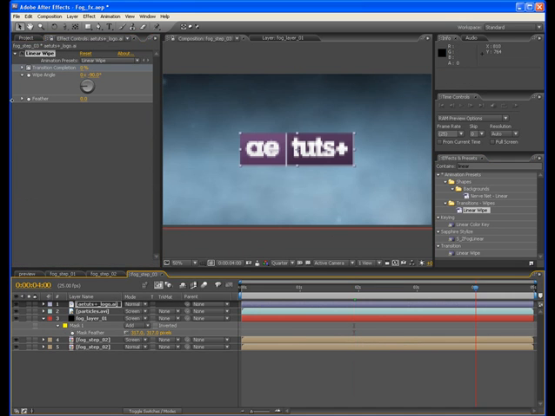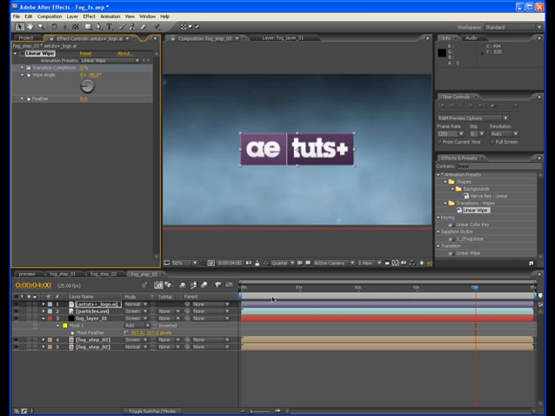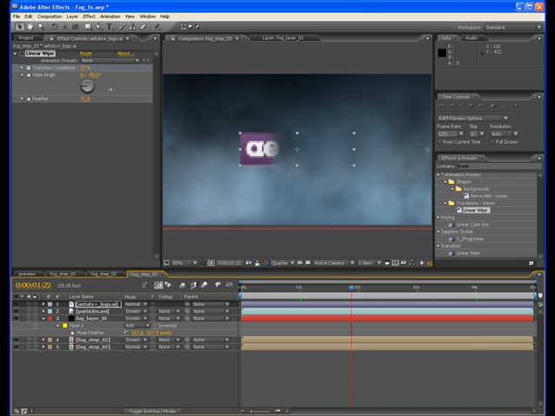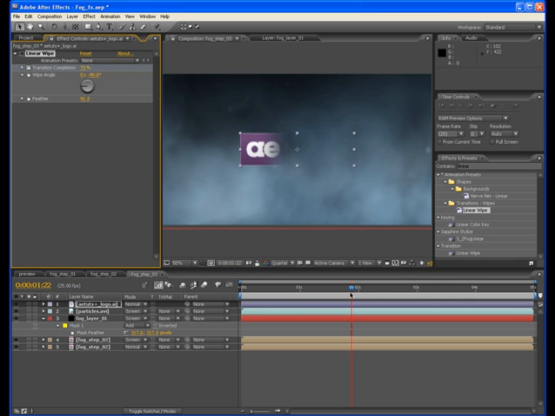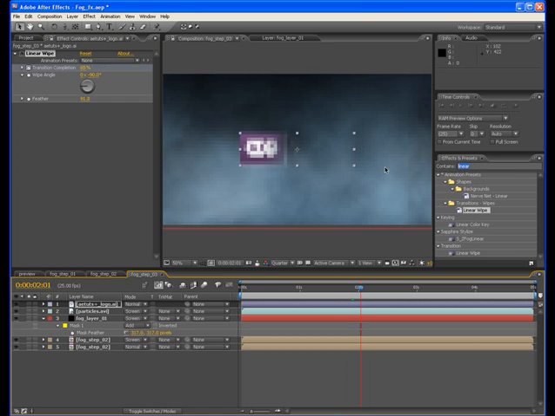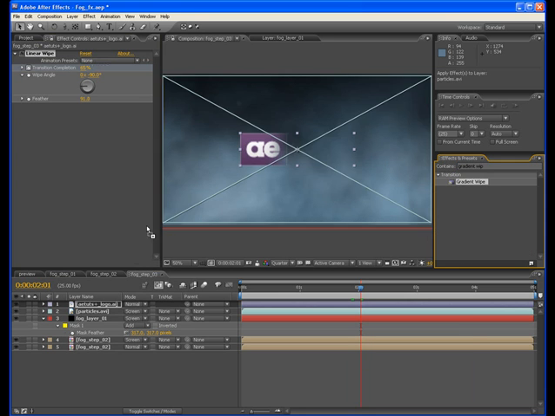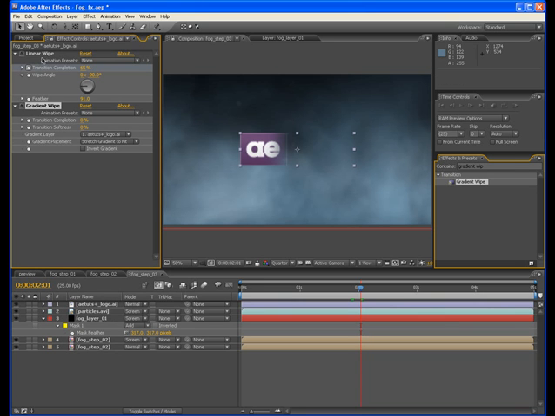And for the second, this is 0 compression, and on 1 it goes like this. Okay, and also let's see how much feather we want. Alright, what else we can do is apply the gradient wipe transition to this layer after the linear wipe.